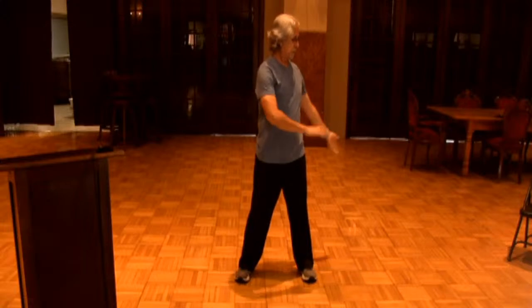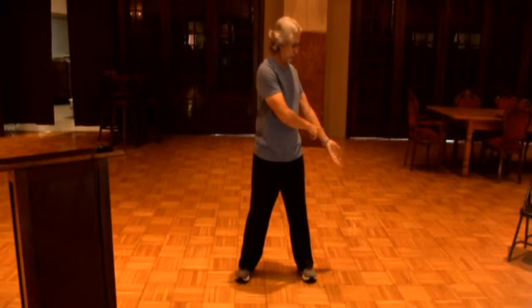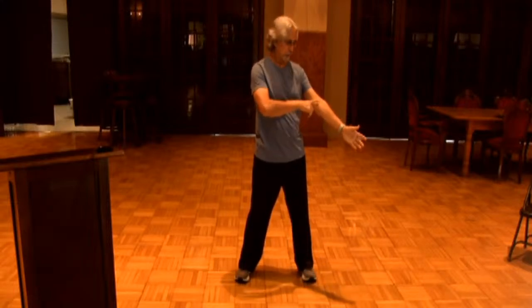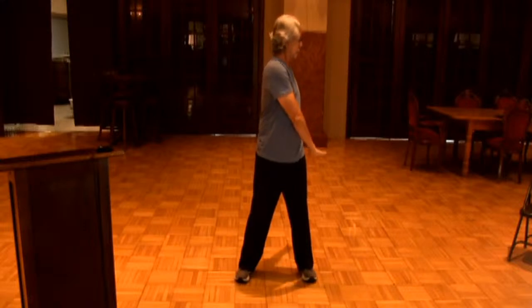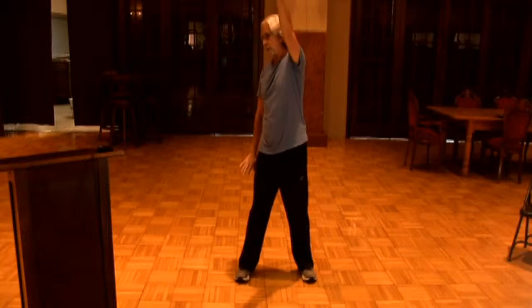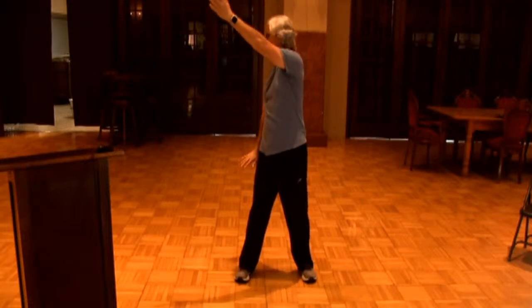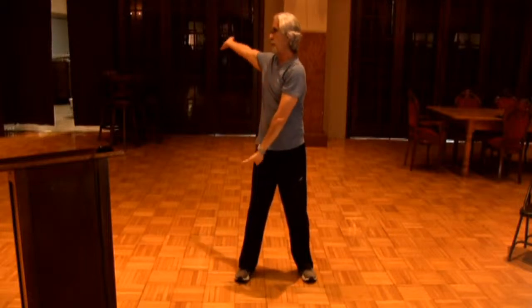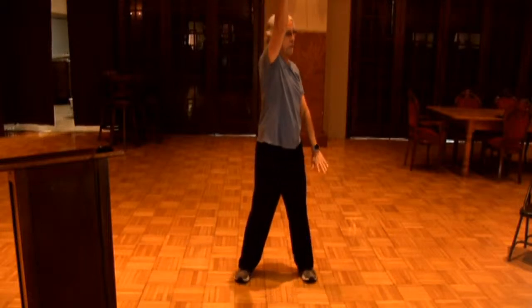You're going to take one arm, place the other hand back here. The other arm's going to drop down to the bottom. Okay. You are not locking the joint, but you're straightening the arm as much as possible without locking the elbow joint. What you're going to do is you're going to bring it up and turn to the other side. While the other one goes back around, you straighten that arm. One arm goes down, the other one goes up, and you're turning side to side.